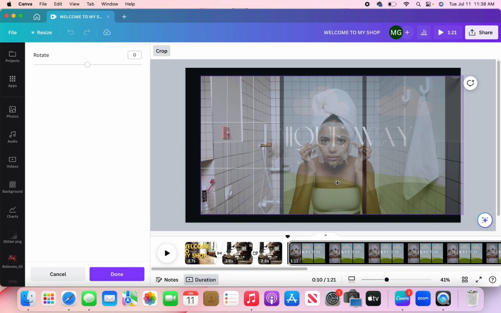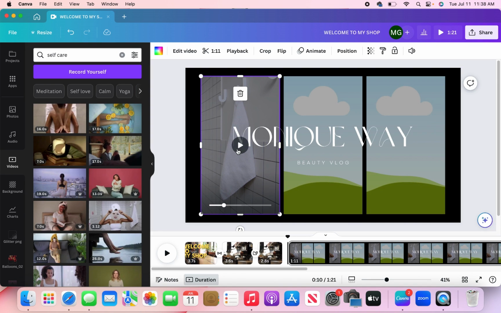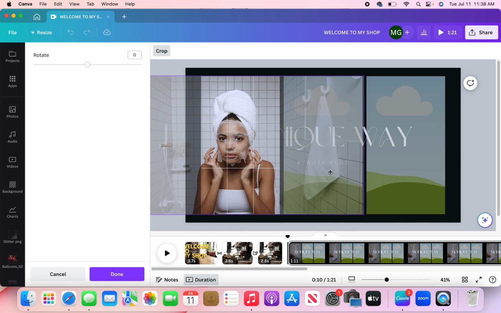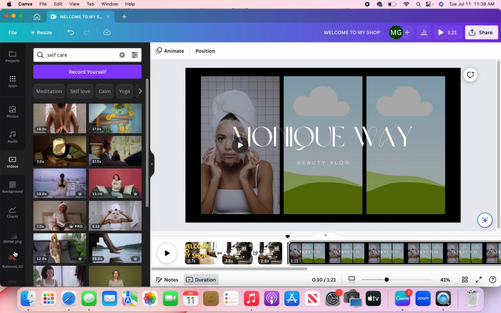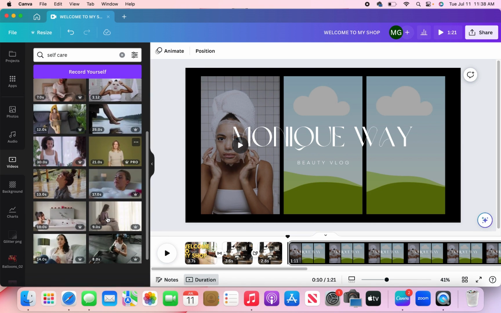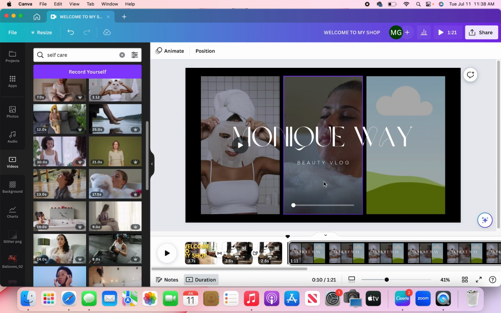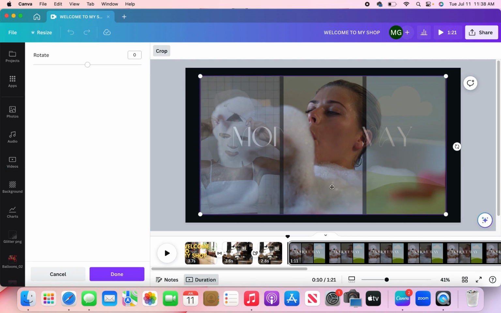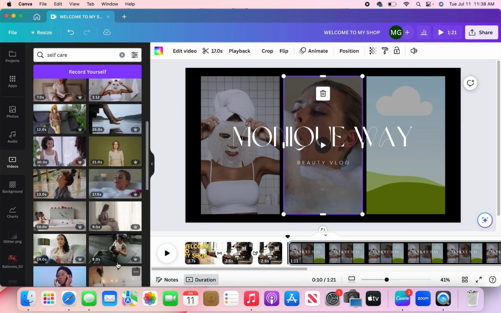And so you can just drag it over, and then it'll play. I mean, obviously you can't see anything because it's just the corner, but I'm gonna realign that so that way she is right in the center. I'm gonna hit done. Then I'm gonna do the same thing right here. Double click it, and then just adjust it just a little. Then hit done.